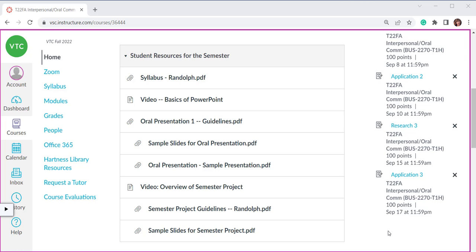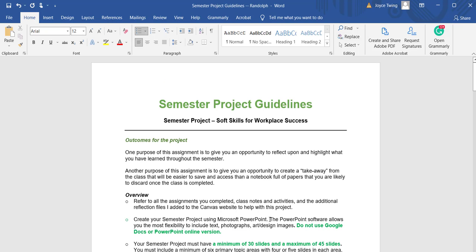So the basic information for it is here in the Student Resources section of the Canvas website. We have here the video that I'm making right now, and we have the guidelines, and then we have sample slides. Plus I'm going to show you one other file that I'll show you again in class, but it's not on the website. Let's start with the guidelines. I'm not going to read every single bit of this, but you should read every bit of this 2 or 3 times and maybe take some notes.